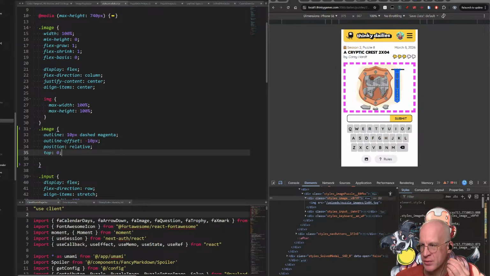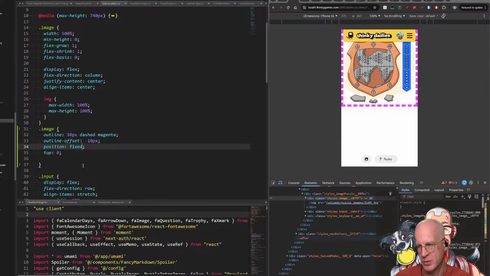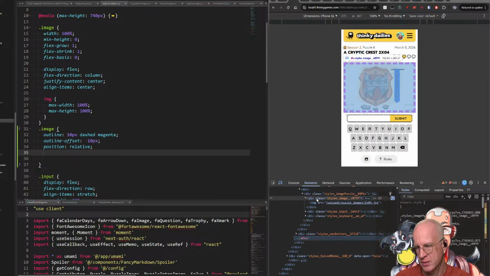Because basically I want to keep this space here, but I want to move this. If this is fixed, does that make a difference? Because absolute will do it, but we don't want to reflow the rest. I mean, I could obviously transform it.